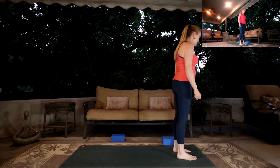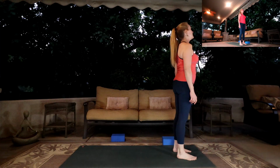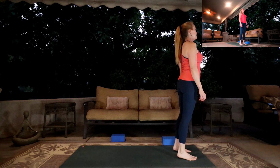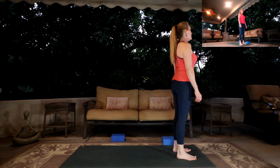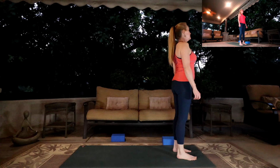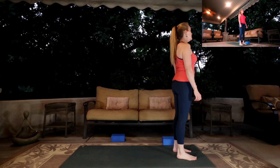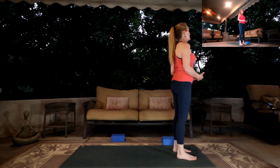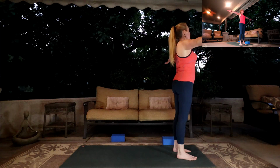Find yourself on the top of your mat for your mountain. Feel that stacking of the joints, the feet parallel with the long edge of the mat. Take a nice breath in and a slow exhale. Another cleansing breath. Let the hands drift up, tall mountain.